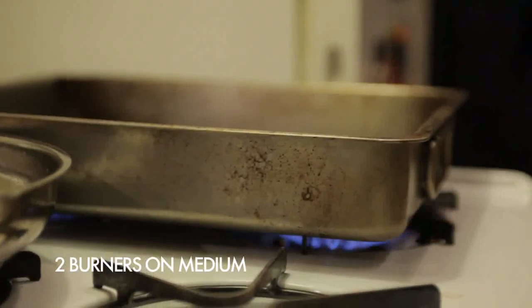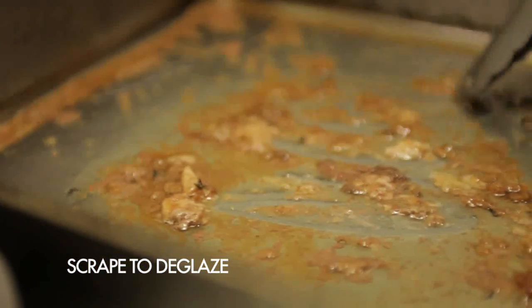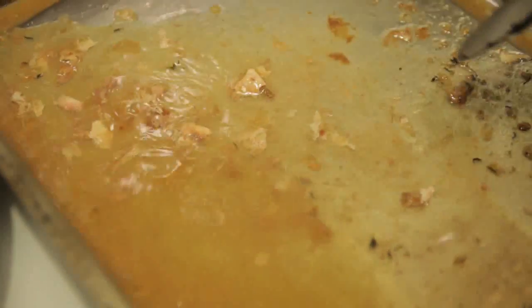Set your roasting pan over 2 burners on medium, and then deglaze the pan, which means pour liquid into the pan and scrape up all of the little crispy bits of chicken or whatever that fell to the bottom during the roasting. You can deglaze with chicken stock or wine or beer, but I just used water to deglaze. It's fine, it tastes just as good.